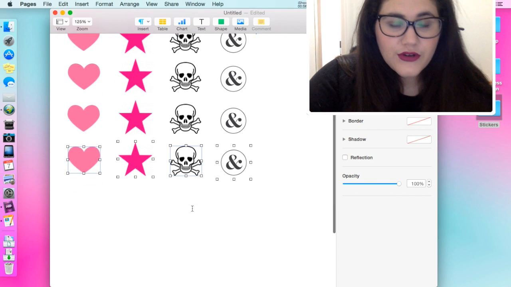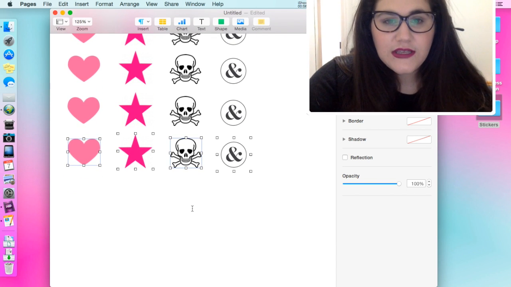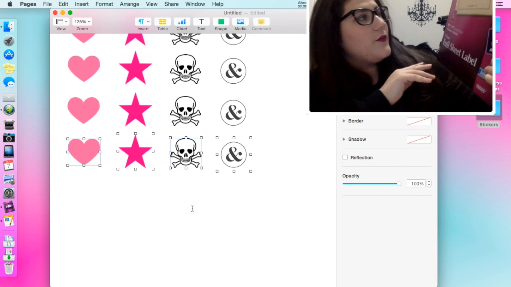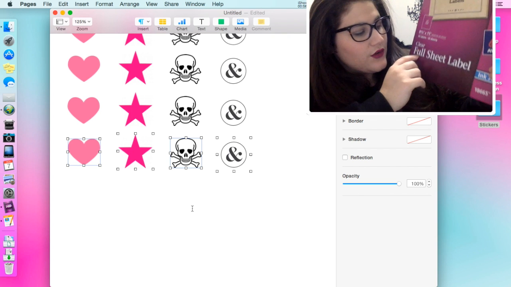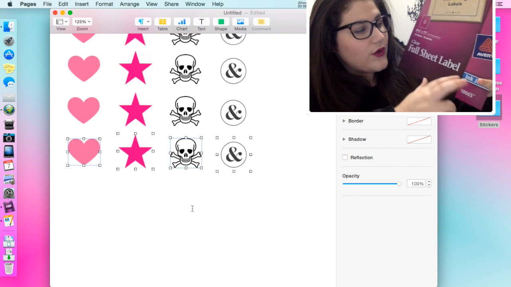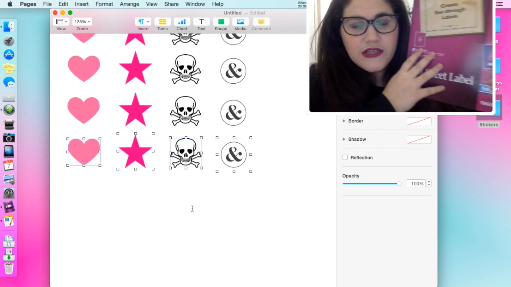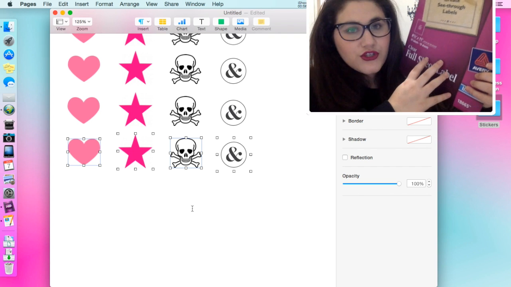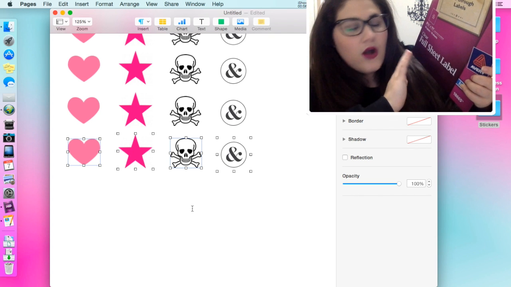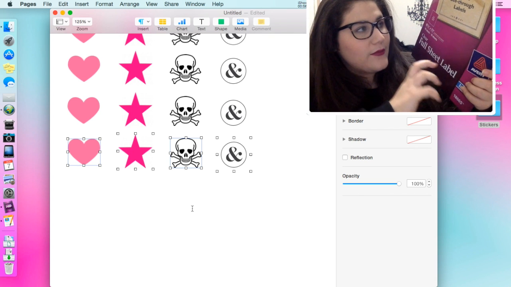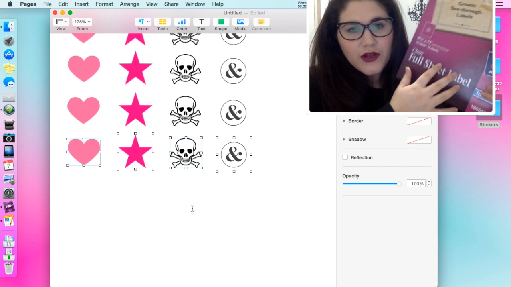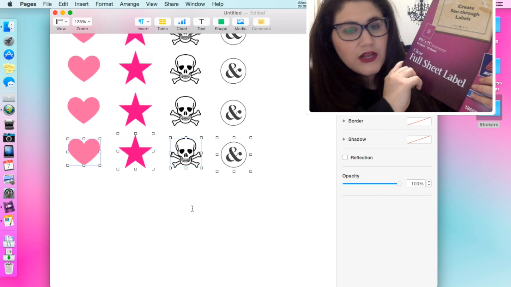So you're printing these out on the Avery label sheets, which are these. Here we go. So these are the Avery clear full sheet label for inkjet printers. You don't have to use the Avery brand specifically, but I will go ahead and leave a link to this down below so that you guys can see where I bought it off Amazon, super cheap. You buy them in bulk and it's great. But you can use any sort of full page or full sheet of label.